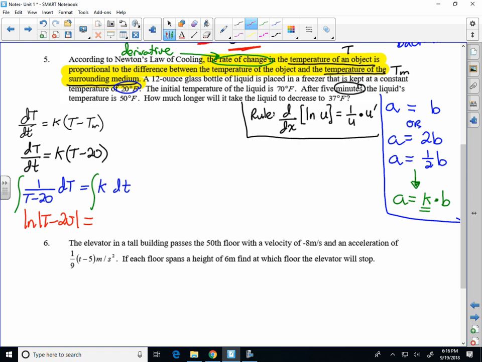So if you were to take the derivative of that, following the model, it would be 1 over t minus 20 times the derivative of the u, the derivative of the thing on the inside, which would just be a 1. All right? So we got what we need there. Again, for now, it's just more or less procedural. Down the line, it'll be, oh, now I understand why that works the way it does.